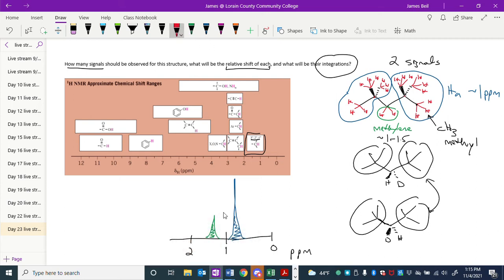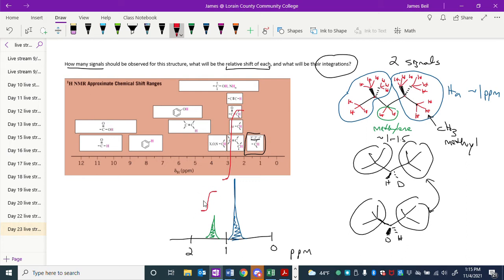So if I then tell the computer to integrate these signals and give me the relative area of the signal, what it will do when it does the integration is translate the area into a height from here to here for this integral. So if I integrate both signals, I'll have an integral for that, and I'll have a much larger integral for the other one, because the area under that signal is much larger because there's a larger number of hydrogens of that type, all producing a signal, adding together, making the signal larger and larger with a greater and greater area.